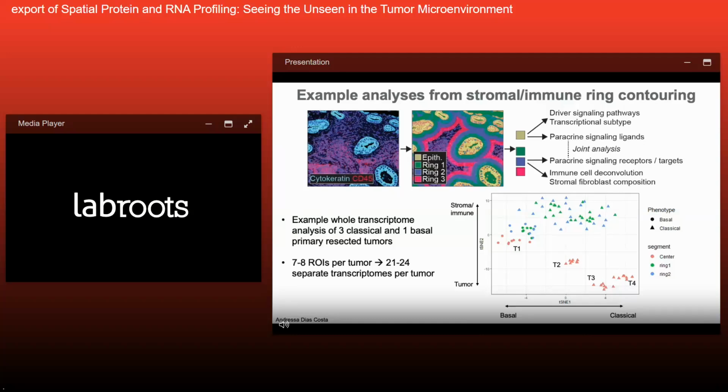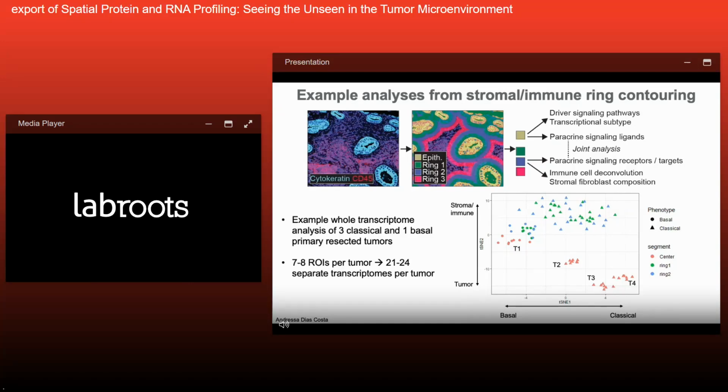And in this study, we took 4 tumors that we knew the transcriptional subtype of and identified 7 to 8 regions of interest per tumor and then segmented each of those into separate areas of illumination. And the t-SNE plot, as you can see here, is really broken down by 2 major axes of separation for these AOIs that make sense. The first, which is shown on the horizontal axis, is a basal versus classical tumor subtype. You can see that of the 4 tumors we have here, those really span this whole basal classical axis, but each of the AOIs from each of those tumors clusters more tightly with itself than with the other tumor types, showing that the different AOIs are more similar to each other than tumor 1 is to tumor 2, for example.